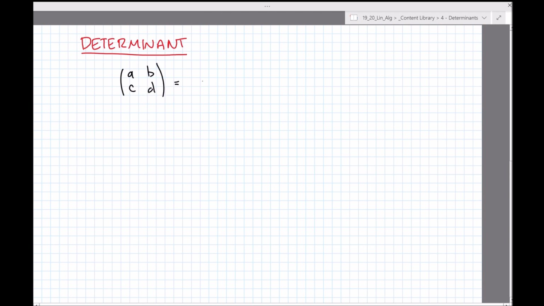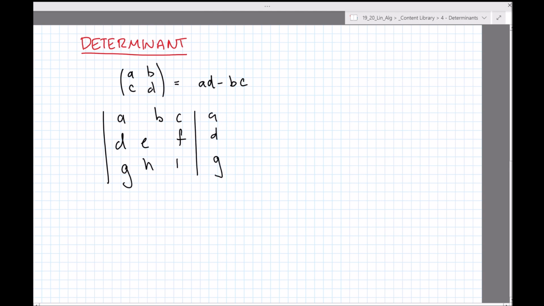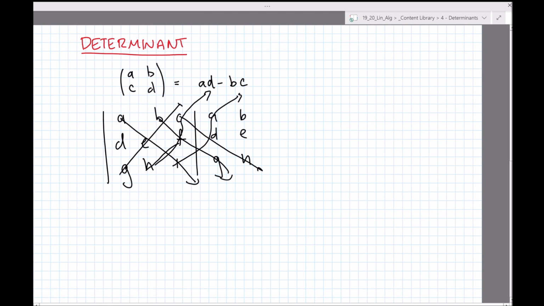We would just do AD minus BC. And if it was a 3 by 3, we have A, B, C, D, E, F, G, H, I. And then what we would do is A, D, G, B, E, H, and then we would do some thing where you did the diagonal parts, except it's not drawn great. And then you would do this thing and this thing and this thing. I don't really remember it that well, but that's what we understood about determinants, and we calculated it pretty well.